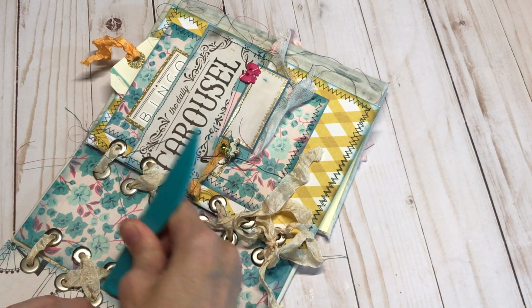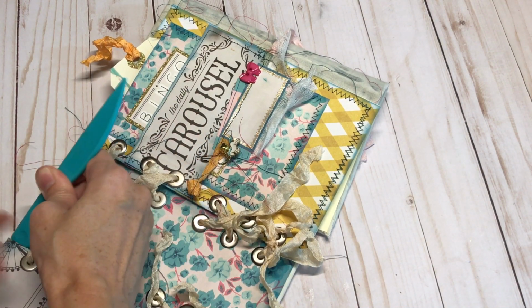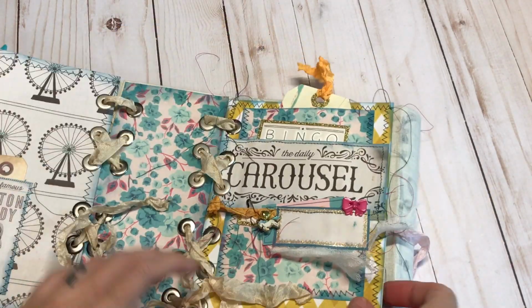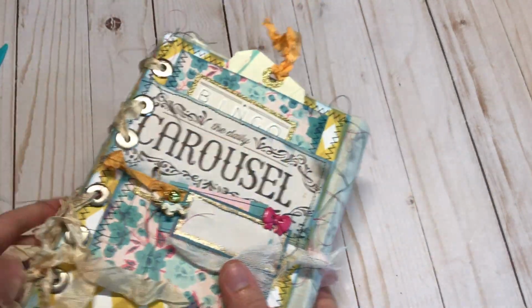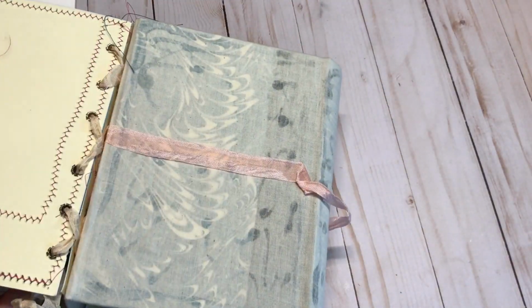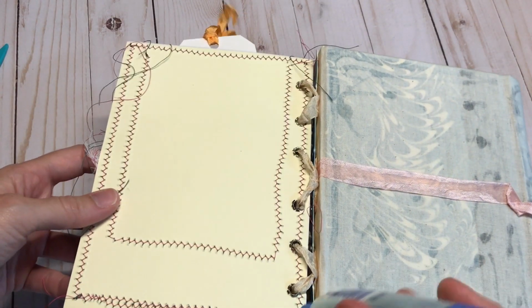I'm using my, what do you call this? Wow, guys. I'm using that thing right there to just press down and make sure everything is glued down and super ready to go. And we're going to move on to gluing the front cover down.